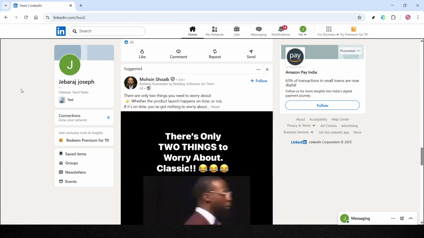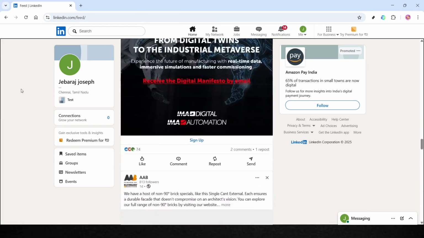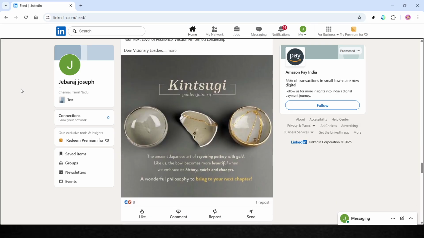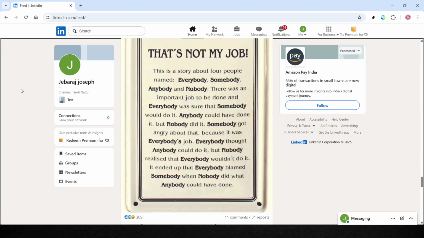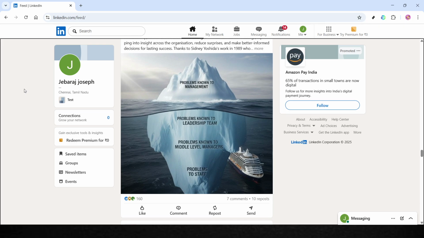First, you'll want to head over to LinkedIn.com. Once there, you'll need to sign in. You have a few options for this. You can log in using your Google or Microsoft accounts, or simply use your email address and password. If you have two-factor authentication enabled, LinkedIn might prompt you to verify your account by sending a code to your phone. This step is crucial for keeping your profile secure. So make sure to follow any instructions provided.